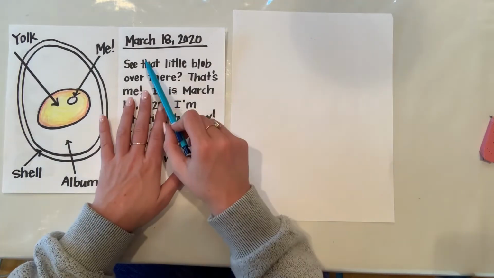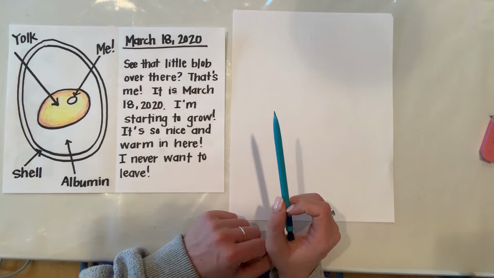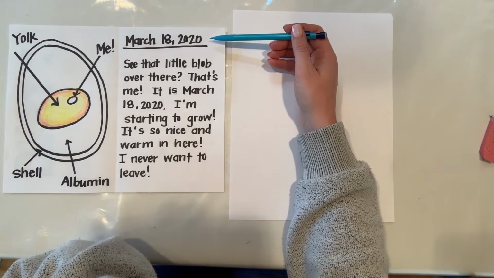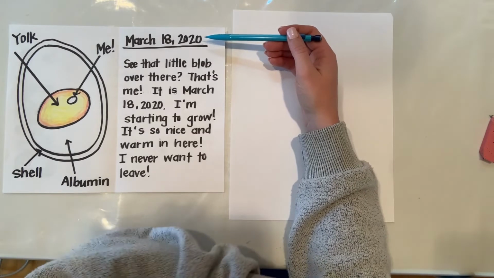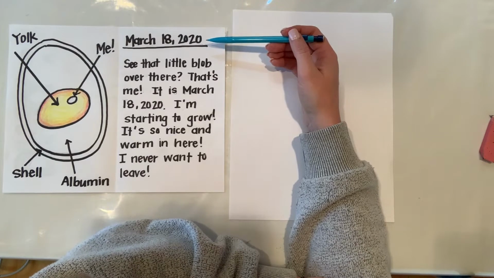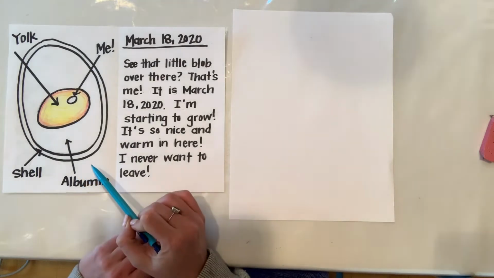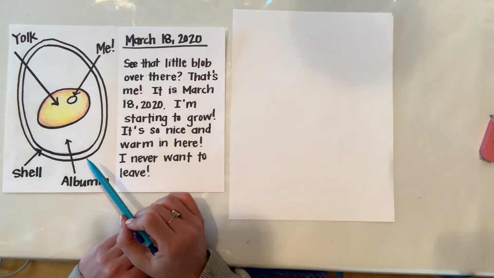The first thing you're going to want to do is to make sure you have the date. What I did was I made this date a time that's already happened. That was actually the day that Miss Kastner put our eggs into the incubator, and I thought that would be a kind of fun thing to see. I also added in a little label and diagram of an egg in case people who read my book don't know about it.